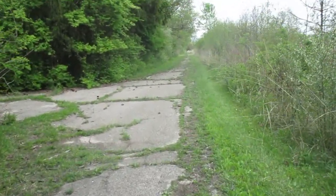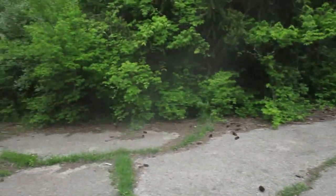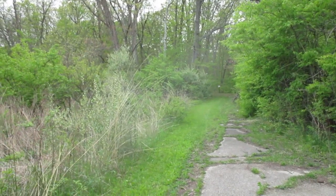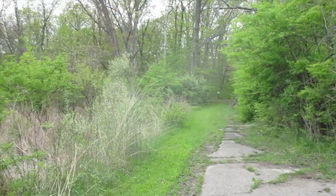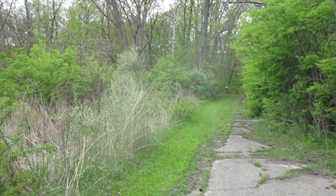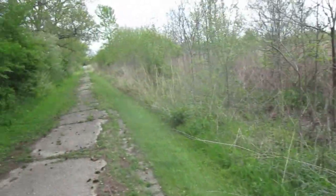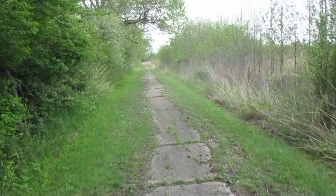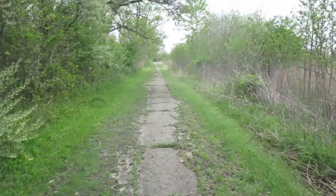So this is about as furthest back right here that I've ever come back. Right here. And it actually goes up that way to Darby Dan. If I were to come back here and seen that, I would have followed it. I would not have wanted to come here and stop. So I don't know if when I come back here, maybe that wasn't cleared or what, because I would have followed that. Trust me, I would have. So this is as far back as I've ever come on here. It may start looking familiar to you now. This will actually come out to Darby Dan right by that picnic table.